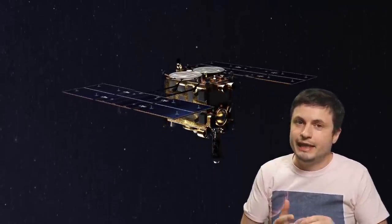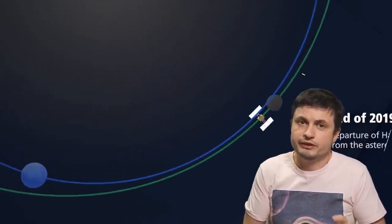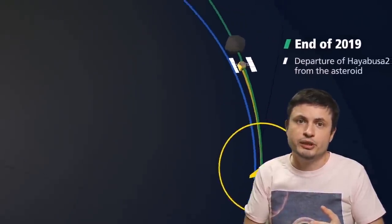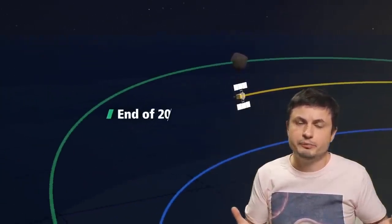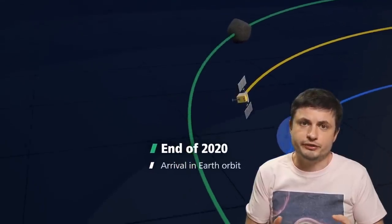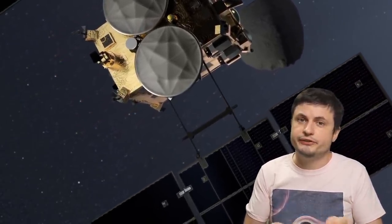And to do this, it had to somehow get rid of the top layer. And the reason that these inner materials are more important for us is because essentially it allows us to get a sample that's been completely untouched by the solar radiation, for example, for possibly billions of years. In other words, the main purpose of this mission was to get this very pristine, completely untainted material that would be perfect for analyzing the early solar system. But how can you possibly remove the surface of an asteroid and try to reach within it?